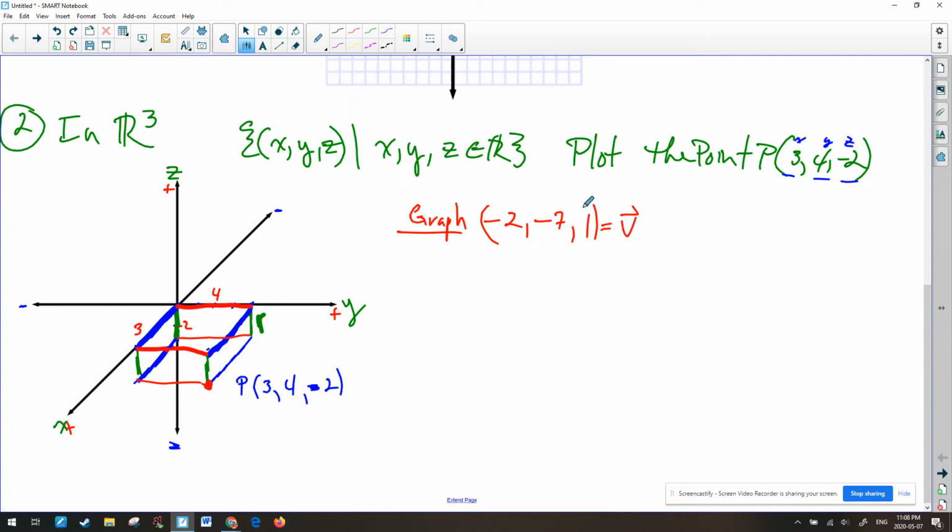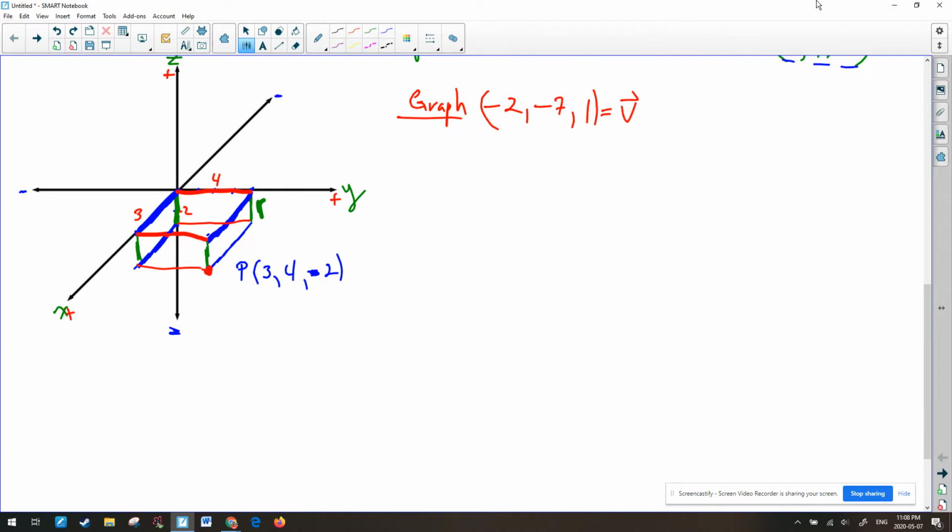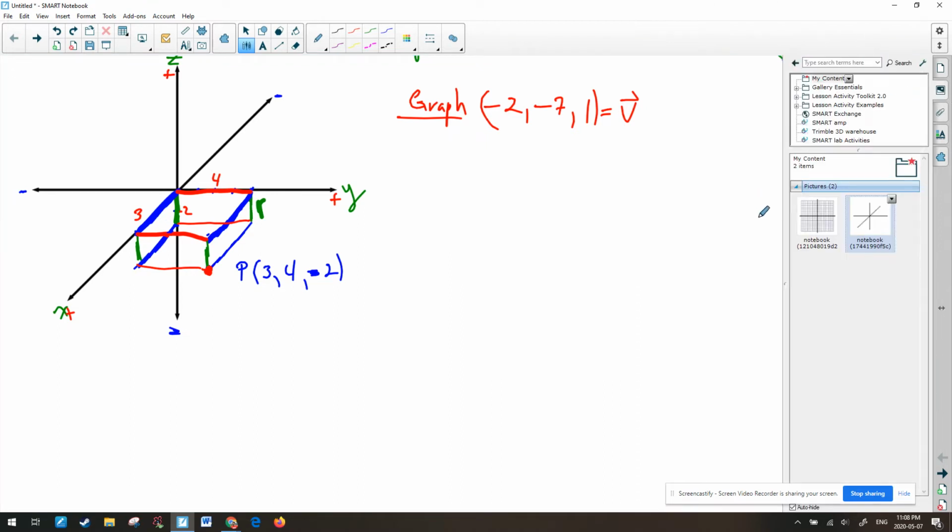So to start with, what you're going to do is you're going to do the same thing, and you're going to graph the point. So start by graphing the point. So draw your axes in. So draw your x in what classically we think of x and y, and then draw one that kind of protrudes this direction, and label them x, y, and z, and see if you can get that point in roughly the right place, and then add the rectangular prism to add some depth to it. Pause the video, come on back, and I'm going to go ahead and do the same thing, but I'd like you to try it on your own. So here we go. So I'm going to go and grab my axes.